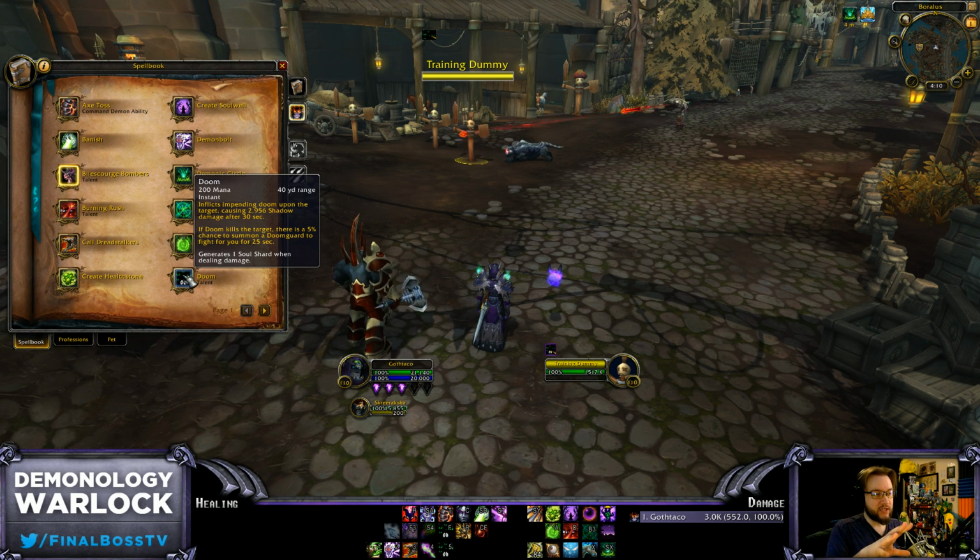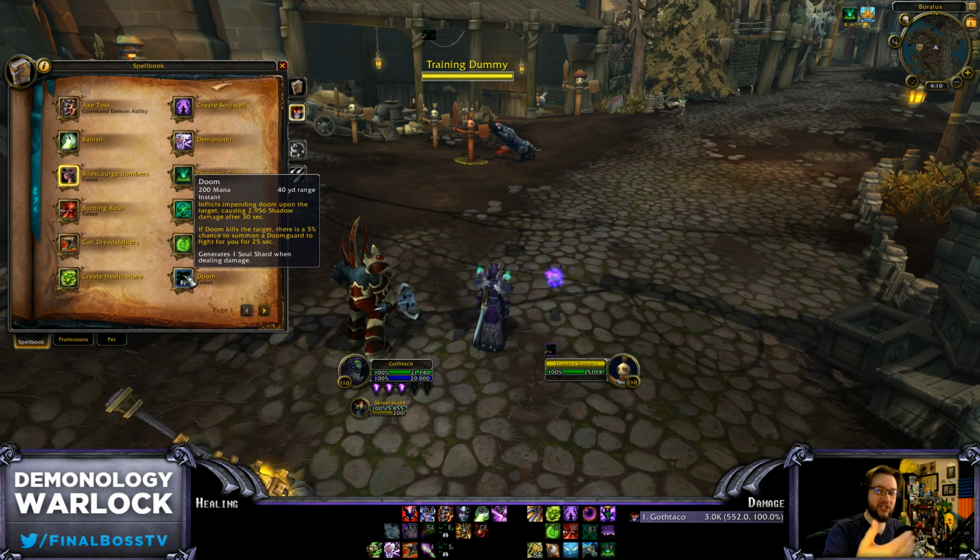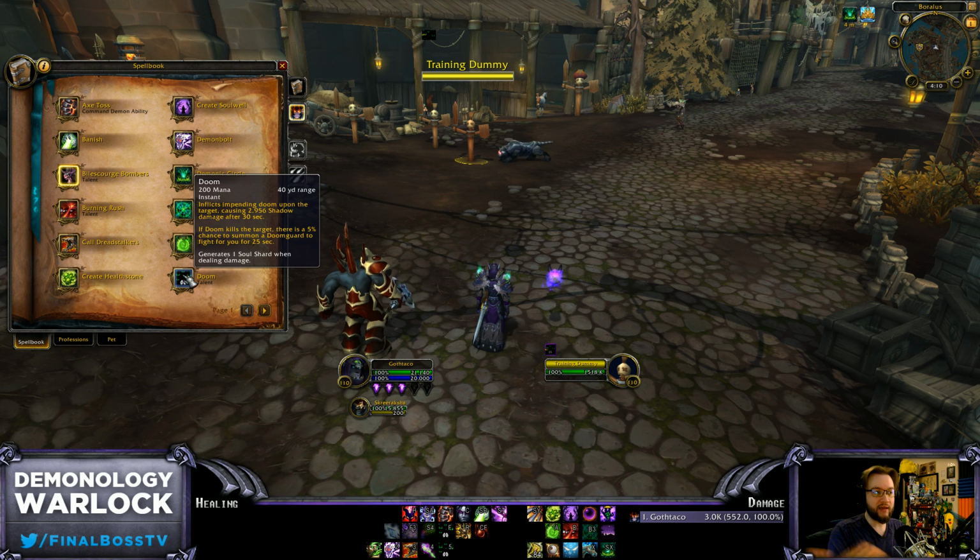The 5% chance to summon a Doom Guard that fights for you for 25 seconds when Doom kills a target is kind of just flavor. Really, it's delayed soul shard generation, honestly, and it's a mobile talent. But you have to, see, it's not doing any damage. You have to let it fall off.